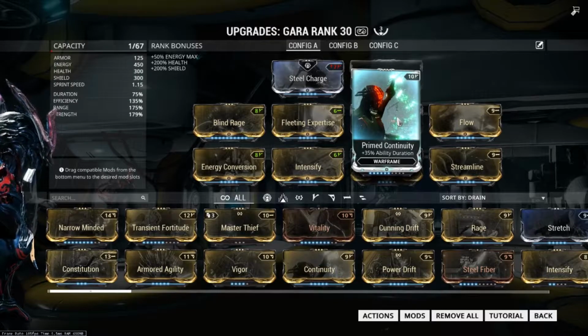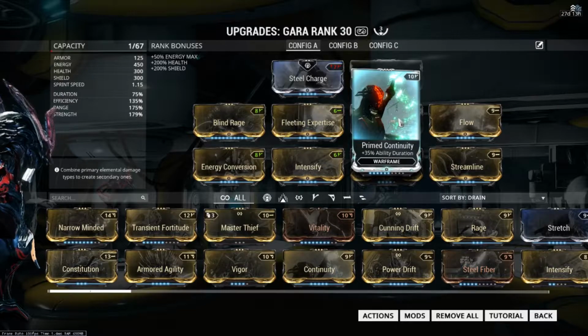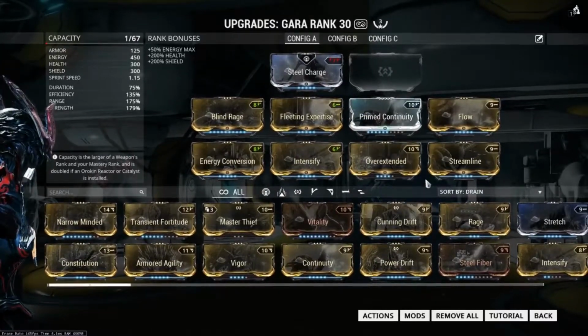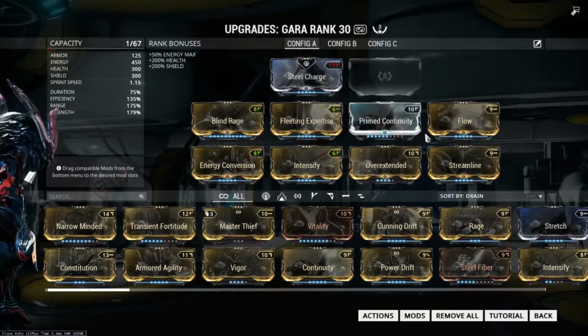I like to have the extra duration so that I can use Splintered Storm, and I can have an increased wall duration when I need it. It's a good mod to have, but again, you can swap it out if you need more strength or more vitality if you feel like you're getting low.